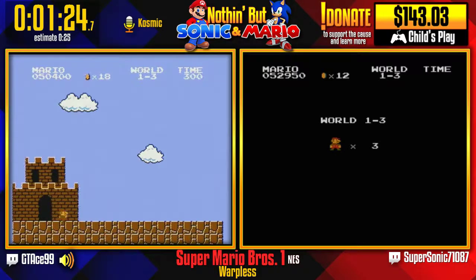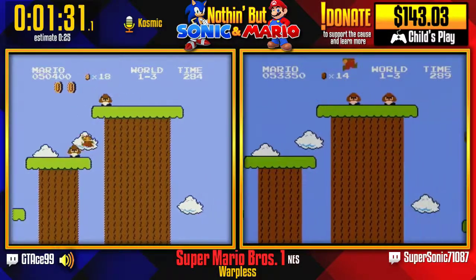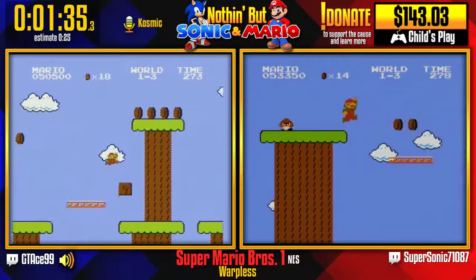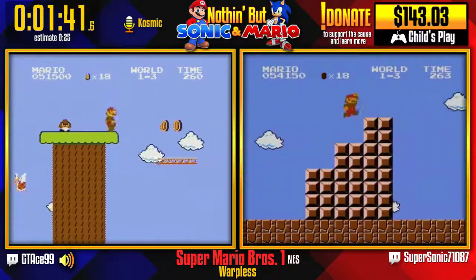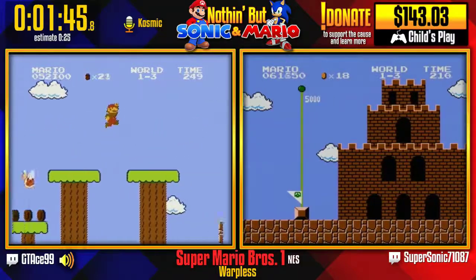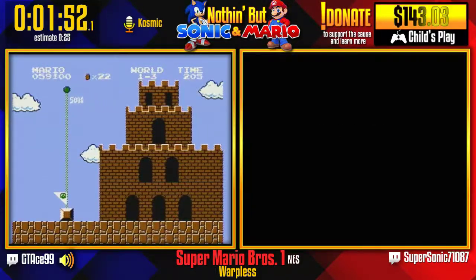And as you can see, GTAce now picking up the mushroom in 1-3. So yeah, that did end up paying off for him. A little bit tougher of a route, but now he should have a slight lead due to that. And what we're looking at is they're probably both going to do the small fire, I imagine. It's kind of the most consistent way to play through the game.